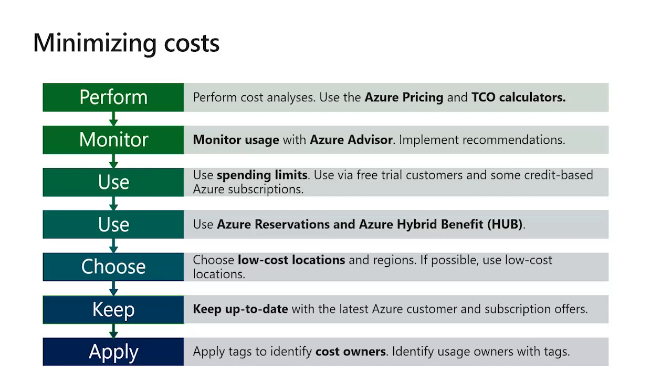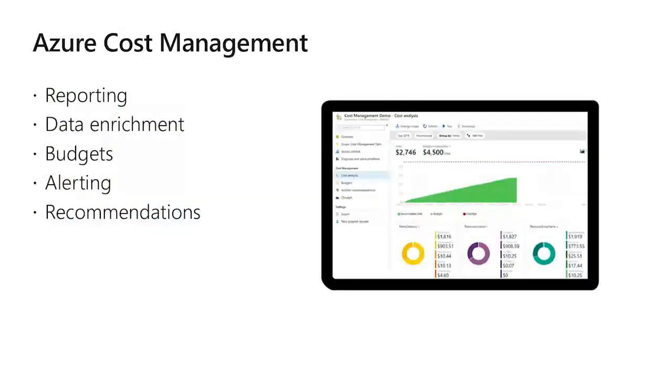Use reservations and hybrid benefit. Choose low-cost regions. Keep everything up to date with the latest offerings. As we change Azure and add features and functions, sometimes they will be cheaper than what you're currently doing. Use cost owners. Use tags to help apply those things. There are lots of ways we can help minimize costs inside the Azure environment.